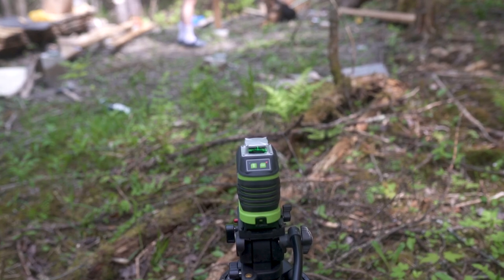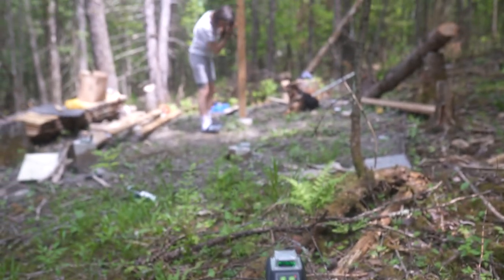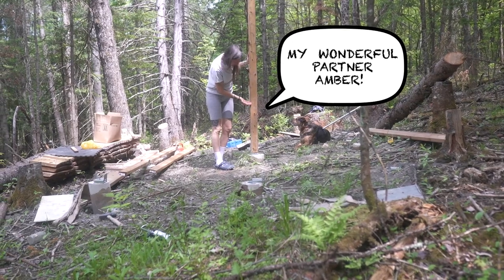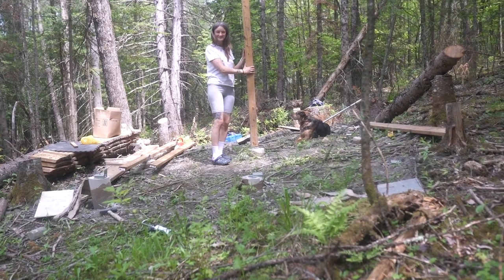With the 4x4 post bases in place, we used our laser just to look at approximate heights at which we needed to cut each post.